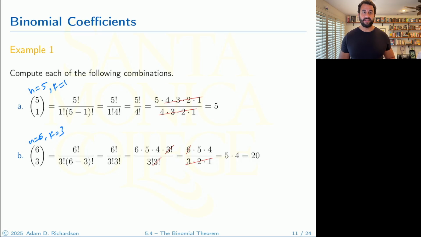So just to give you maybe some intuition for this, this is 6 choose 3. If you had a set of 6 and you wanted to know how many ways you could choose 3 items from that group, there are 20 ways to do that. Maybe if you had a class of 6 students and you wanted to know how many ways you could form groups of 3, there's 20 ways to do that, unordered groups of 3. All right, so I want you to try the other 2.